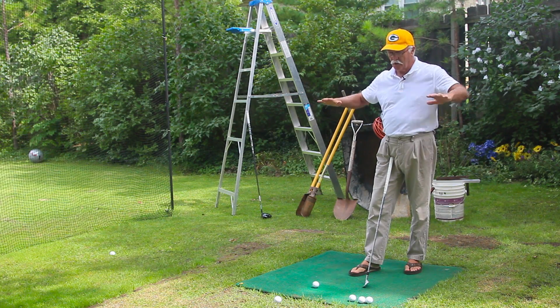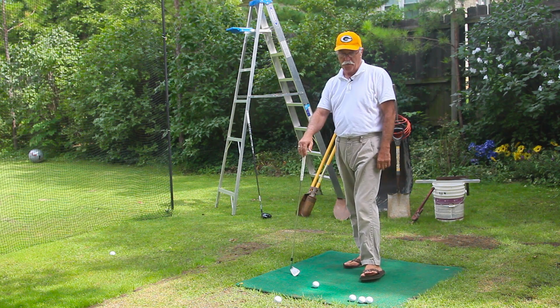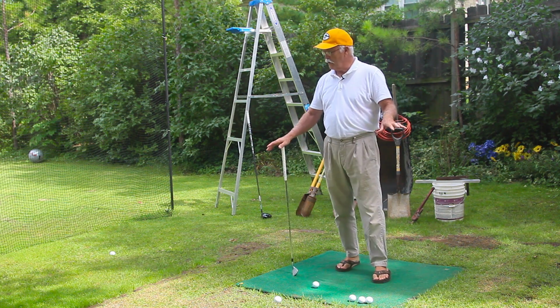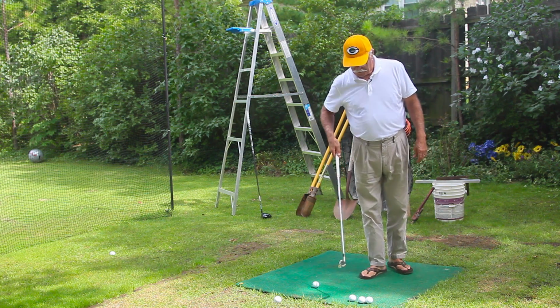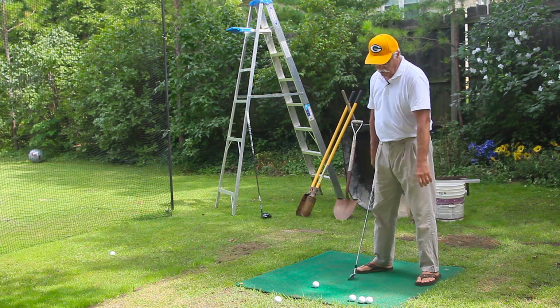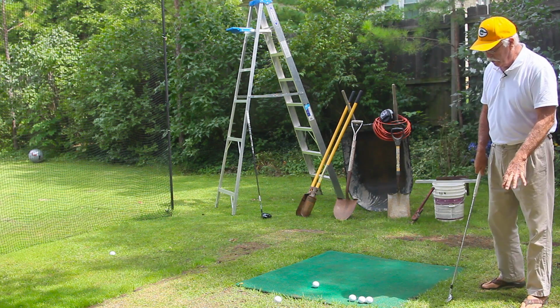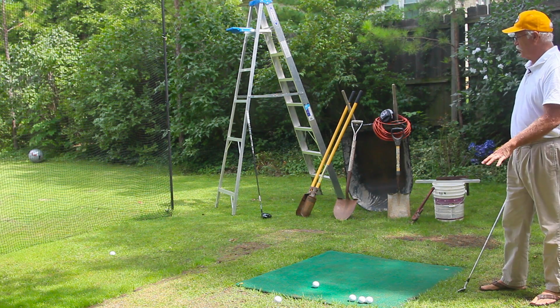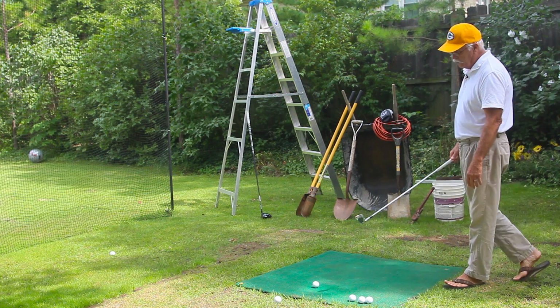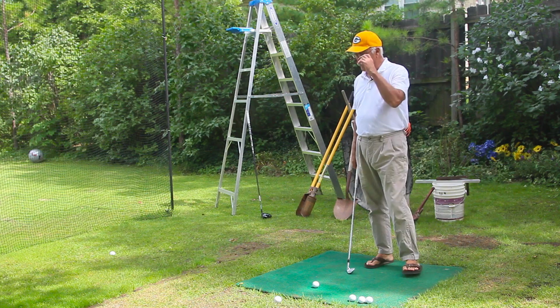I did put some zoysia grass sod around the perimeter, and I added some topsoil, which I feathered out in all directions. I've overseeded that with some bent grass, and I'm also going to experiment with a little bit of paspalum, because the beauty of this is I can tee a ball up. Since the mat is too small to hit my driver, I can tee a ball up and hit the driver off of the turf. And once this grass knits together and grows in, I'll be able to hit fairway woods and hybrids off of turf grass, as well as using my own irons occasionally, as long as I don't tear up too much space at any one time.